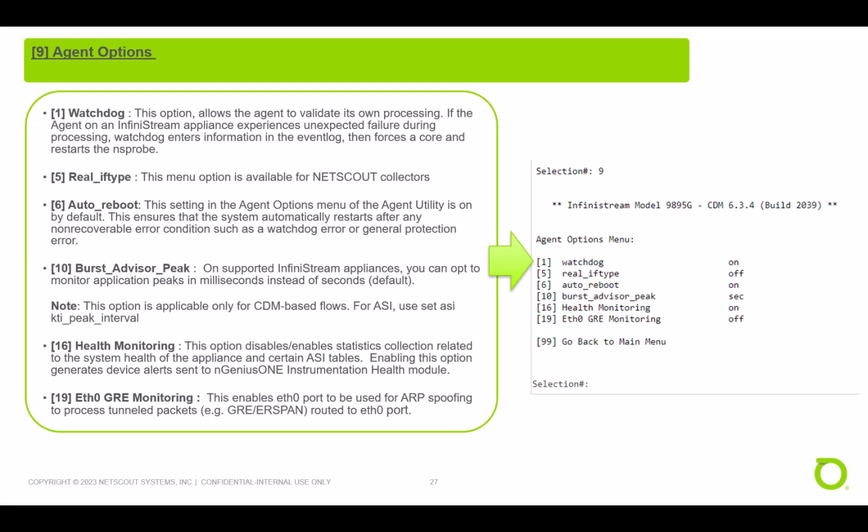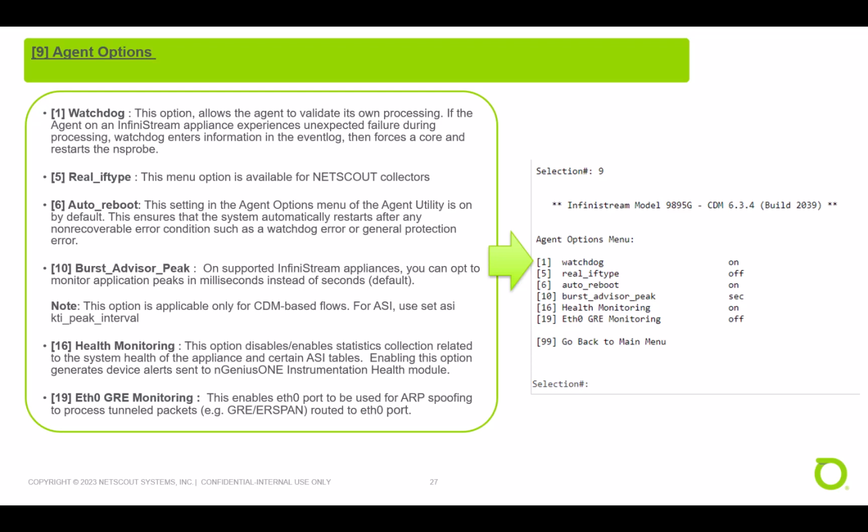It's pretty cool, right? So we can say that this is somewhat similar to tunnel termination that we talked about previously. Remember when we turned on and entered an IP used for tunnel termination to a monitoring port or interface under interface options? But this one is kind of a small scale implementation. This one, Eth0 GRE monitoring, is primarily ideal for a small office or remote site or small network traffic that we need to monitor.